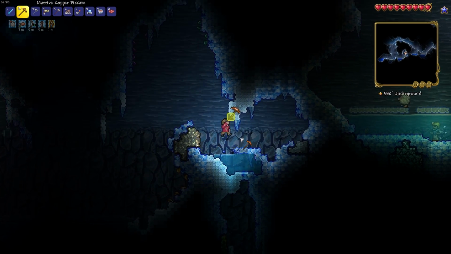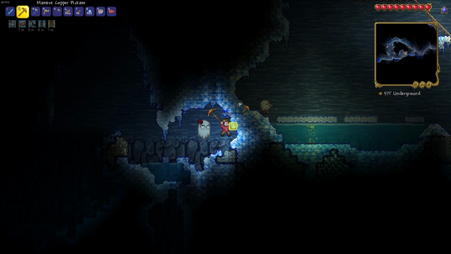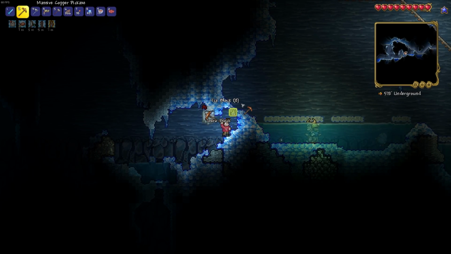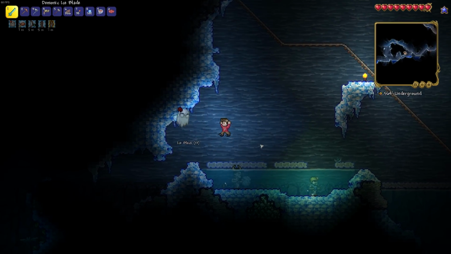Well, I mean... Oh, there's one! There's one! Abigail! Abigail, target acquired! We found our first little fuzzball! He's under the ice, just to the right of us. This is what we are at!